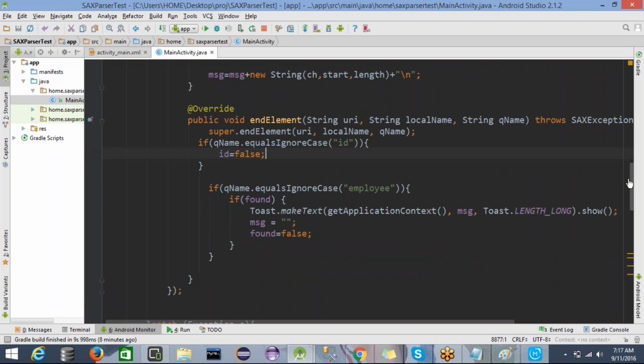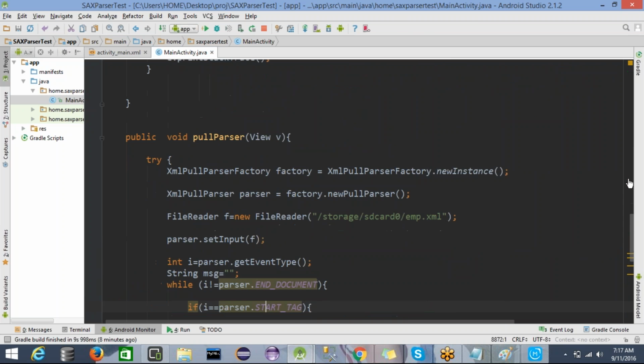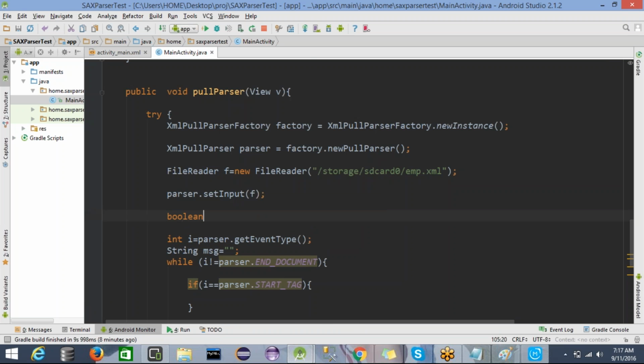Okay. So now let's run the application, and even we'll write the logic in the XML pull parser also. Same logic. Here also same thing. Let's take two Boolean variables. One is ID is equals to... Here not required also. Two Boolean variables are not required.